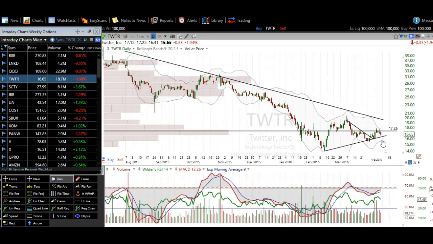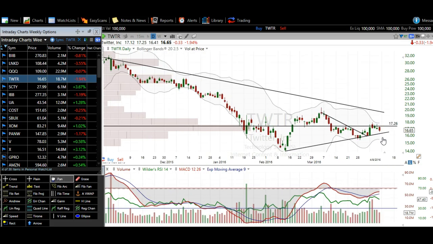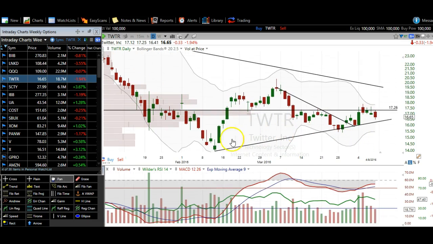If we're going to be forming a bottom, this could be it. But again, overall, still in a major downtrend. So you just have to keep that in mind when you're trading or investing in Twitter. So moving forward with the near term, we've got this uptrend line support. It should get a bounce from this level. We've got a lot of touches, touch here, and about 1, 2, 3, 4, 5 touches right here in this range.